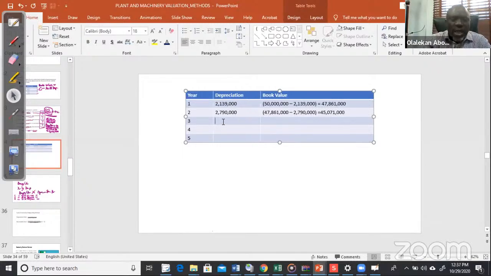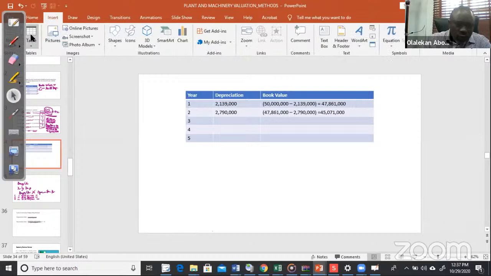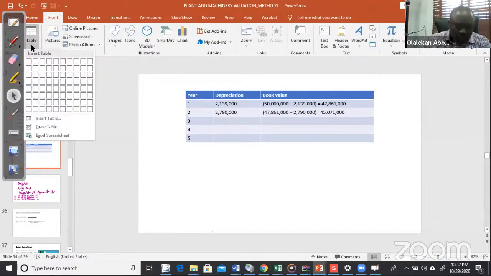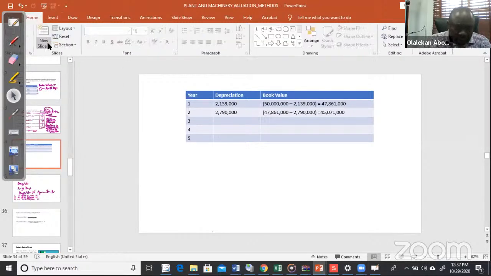You take depreciation for year two, year three. Then you will remove whatever you get for year three from the book value of year two. Like that, that's the way you will continue. This is one option. Another option is for you to do cumulative. Let me show you that too. Whichever is convenient for you. You can use a cumulative table of depreciation. That one will not have any ambiguity. Okay, let me just insert a new slide so that there won't be any problem.